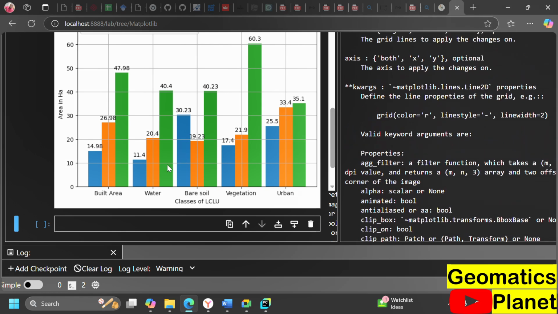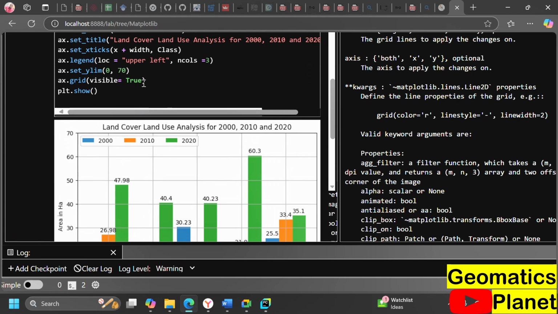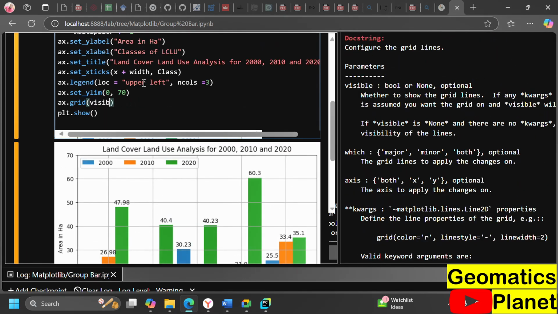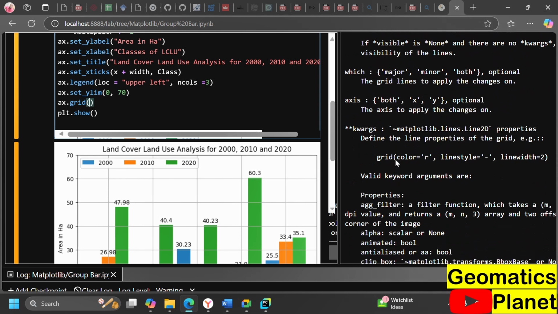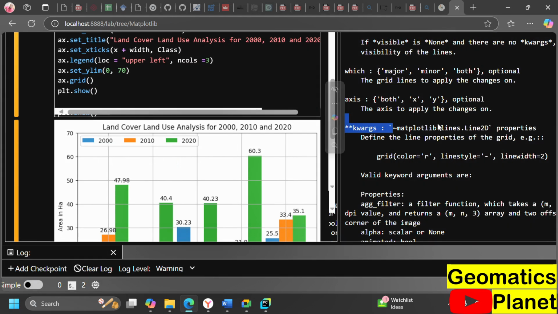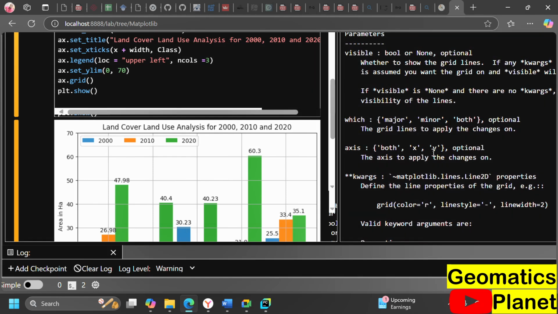Now in that grid, you can also pass a kind of information like this. Let me give you an example of what I'm trying to say about the documentation. Like this documentation you see here, I can say in axis, where do I want the axis to be? For example, if I say axis and I pass major or both, this keyword says major here, x and y. Assuming I want to pass the axis and I say both, it is going to be on both. If I want x only, I can put x.